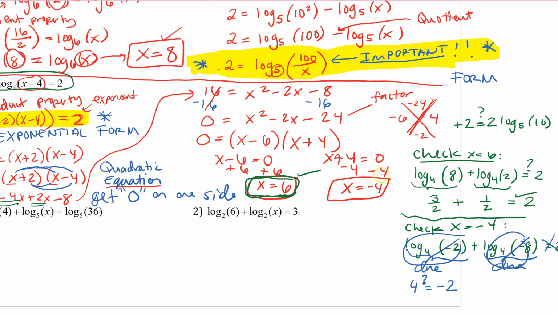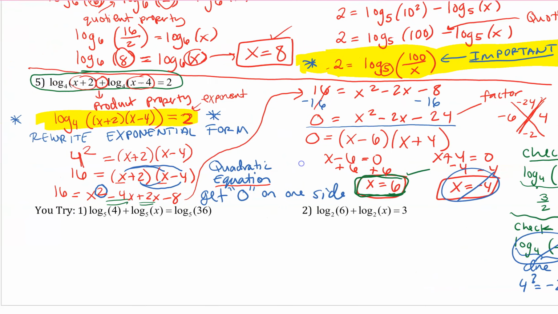Therefore, -4 is actually not really a solution. See, for quadratic functions, which this is a quadratic function, the domain is all real numbers. So there's no x that's off limits when you're solving those. But when you remember that this quadratic was the inside of a log, right? Before it became a quadratic by itself, it was actually a quadratic inside of a log, and that restricts it and makes it so it can only have positive solutions. So only 6 was the answer for that one.